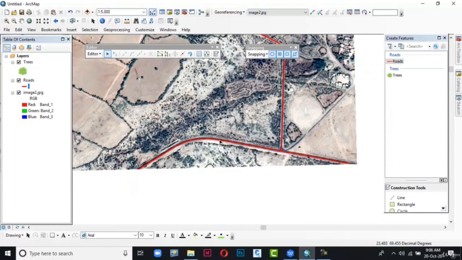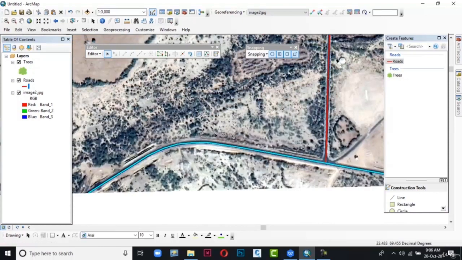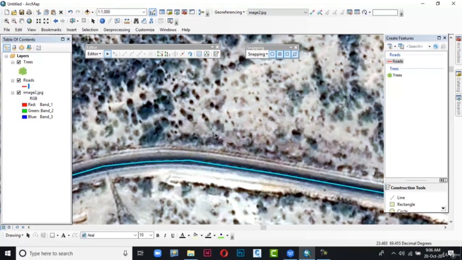If you want to move any vertex, just click on this line and zoom into the area where you want to edit the vertex. Double click on the line and then drag the vertex wherever you want to drag the vertex. And if you want to add more vertices to this line, then just click on add vertex in the edit vertex toolbar and click here on the line. And then drag the vertex to the top where the road is passing. So now here the line has been moved to the new location, as you can see.